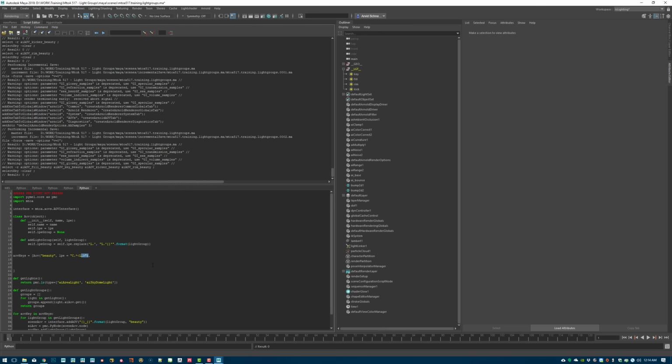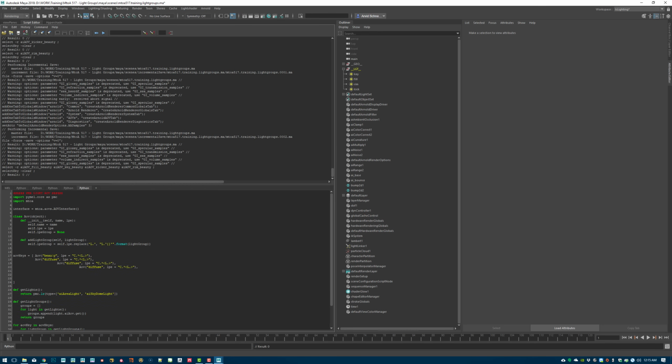Let's just do copy and enter. Let's just indent this guy. They don't match, obviously. Okay, so we have beauty. We have definitely a diffuse. And what else do we need? We want diffuse indirect. We don't have scatter.